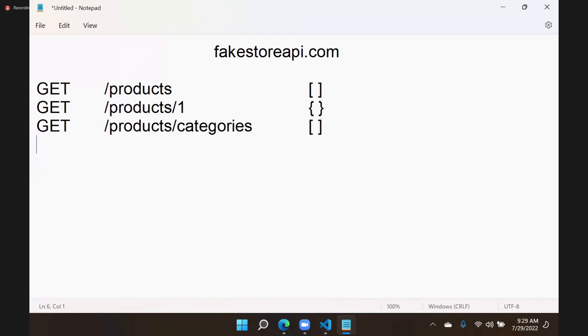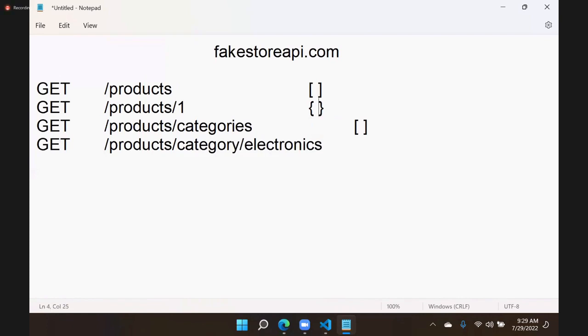Another method is GET products/category/category name. It is going to return all products that belong to a specific category, so this is also an array.